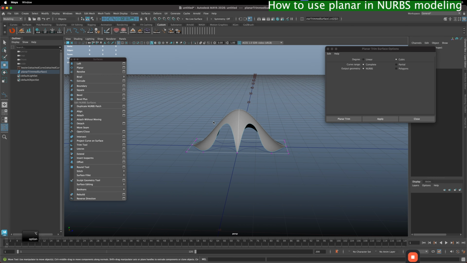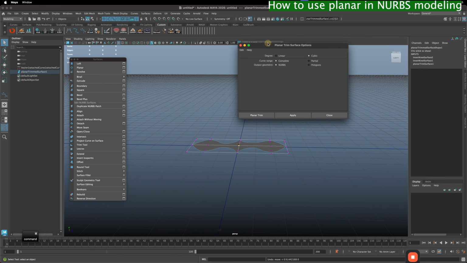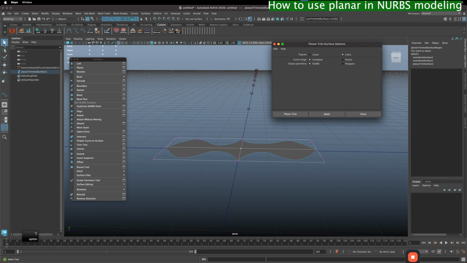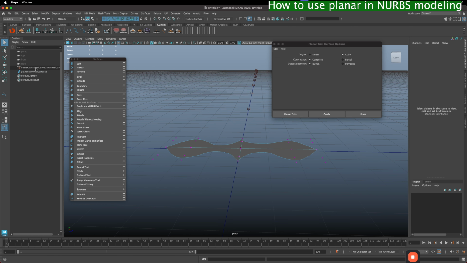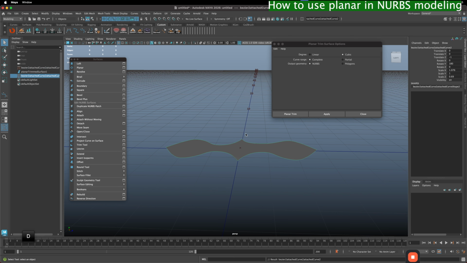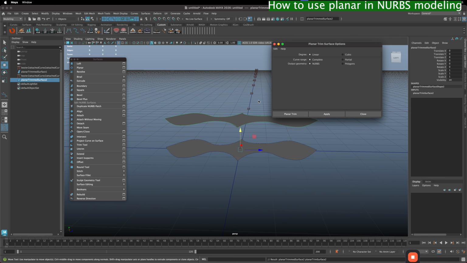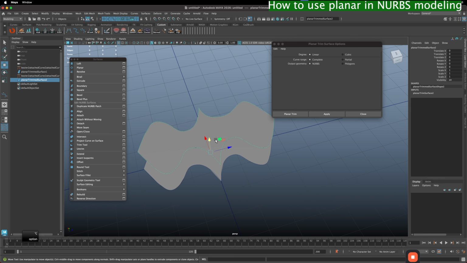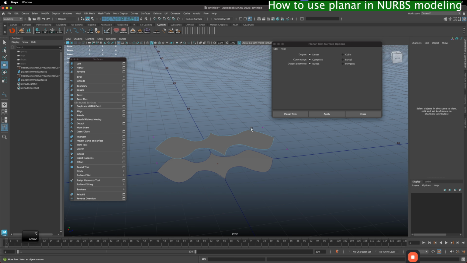There are a few settings in the planar options. To be honest, I usually use it by default. Let me show you the difference. For example, let's duplicate our curve. If I choose linear degree and click apply, at first it will look exactly the same, but you can see here that I actually have fewer control vertices.